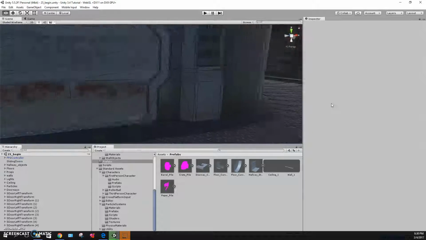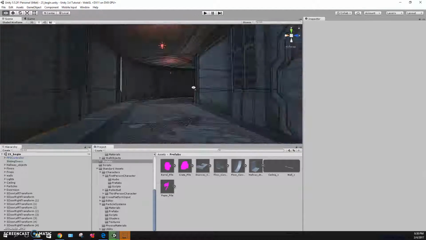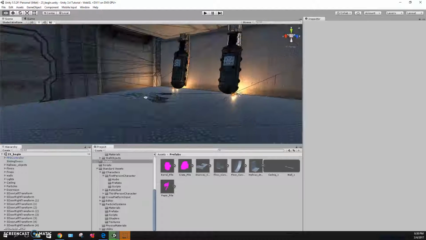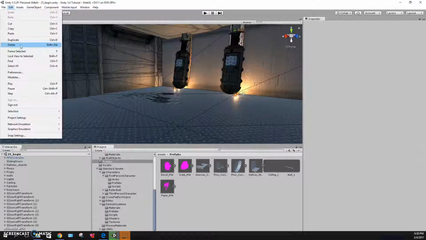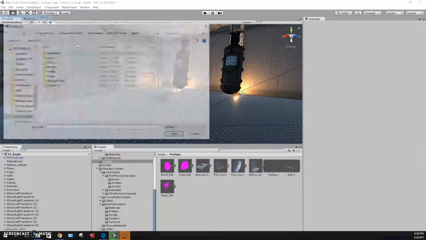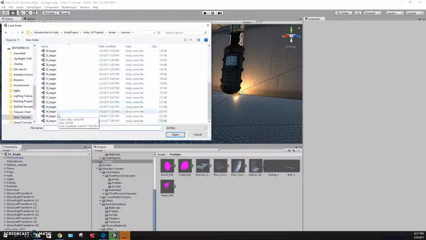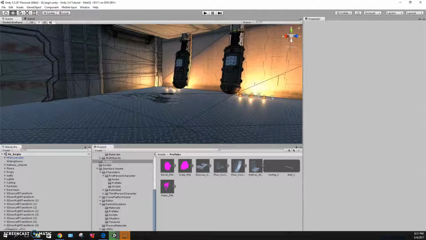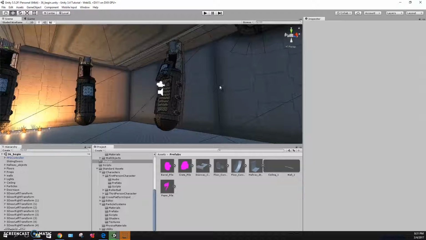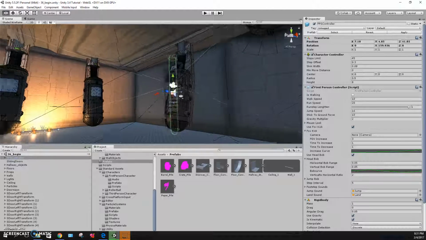Yeah, so now the only changes that you'll see are probably not going to be aesthetic, but are going to be script-based. So I'm just going to load up my final scene. Okay. So my first-person controller. This is my first-person controller.